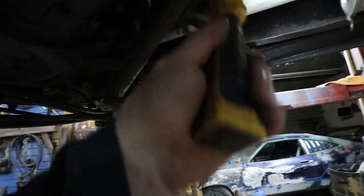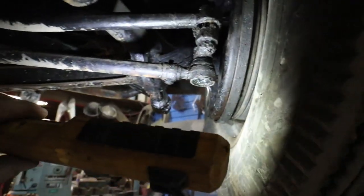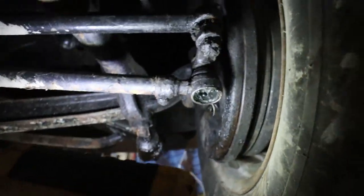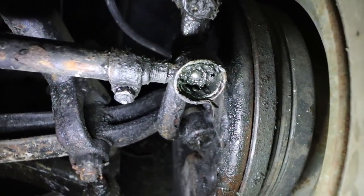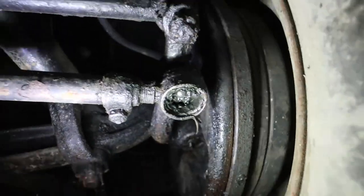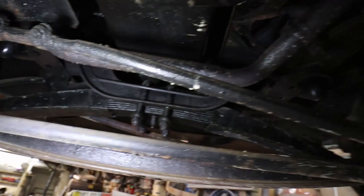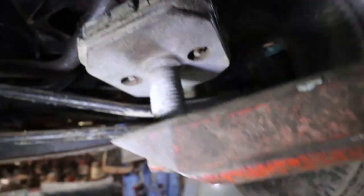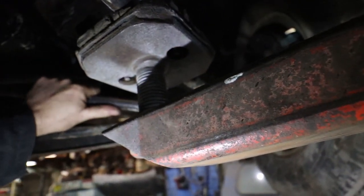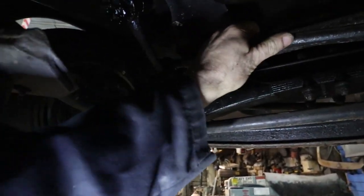Now I just gotta dig around and see if I have this tie rod end. The bottom kind of came out of it, so she's not too safe for the road there. Anyways, everything else looks good. It's tight under here. Just that. So I'll probably do that. Well, I'll see if I got one, and then grease everything up. Yippers. See what it got.